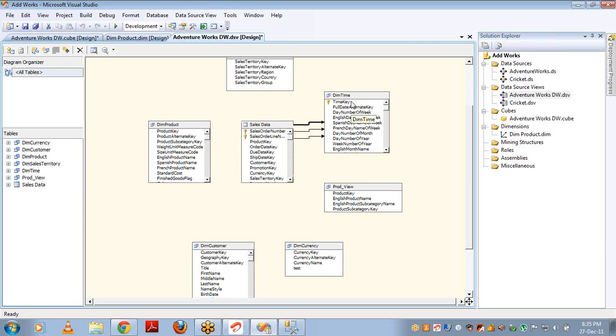Which means if you want to see order date wise data, then I have to join with dim time. If I want to see ship date wise data, then I have to join with the dim time table. If I want due date wise data, I have to join with dim time.